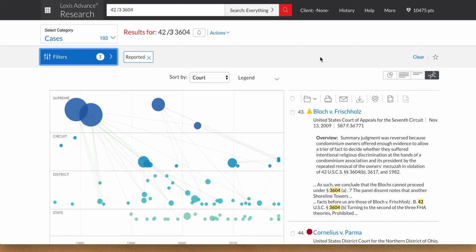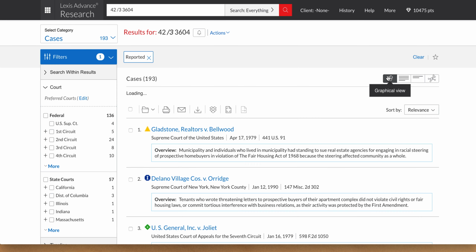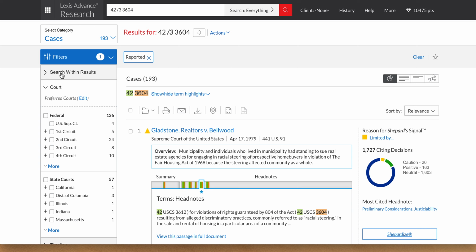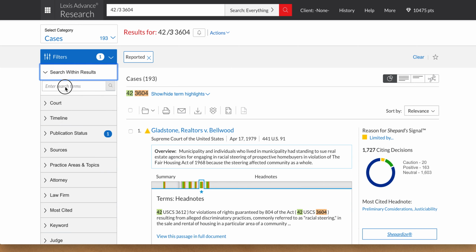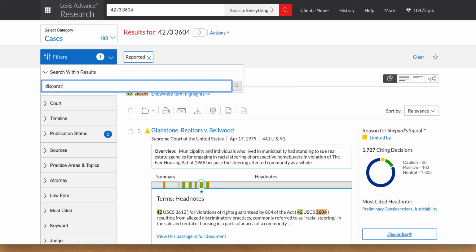So once you kind of get the lay of the land with the large seminal cases and some of these lower court cases, and you're looking for something maybe a little bit more factually specific, I suggest you go back to your major cite list, which would be over here on graphical view, and use the search within results here. And here you can say, I'm looking for the element that's most at issue for me. I can refine by that. And remember this from last year, I can then connect this with a search term that is important to me, some fact that might be interesting to me.